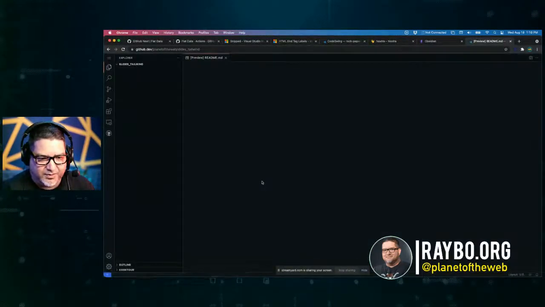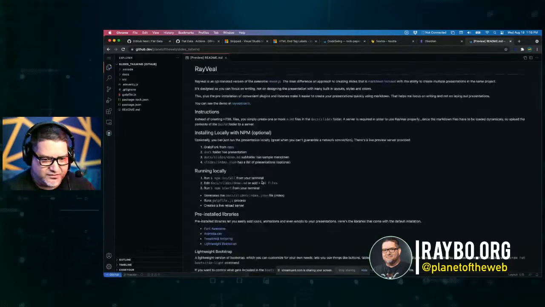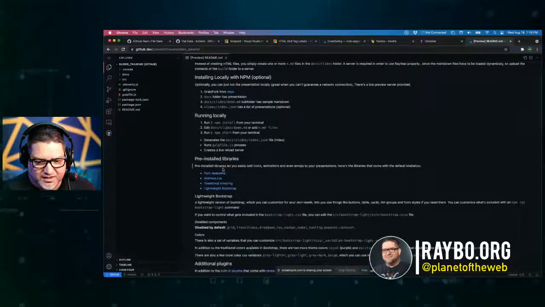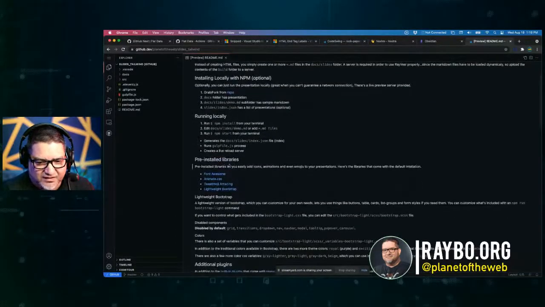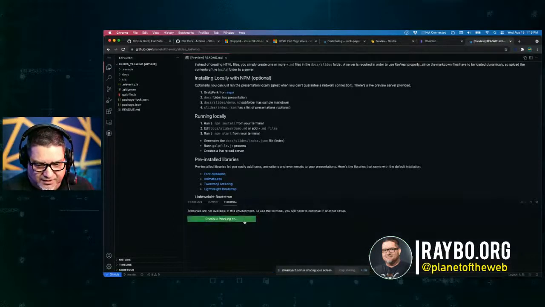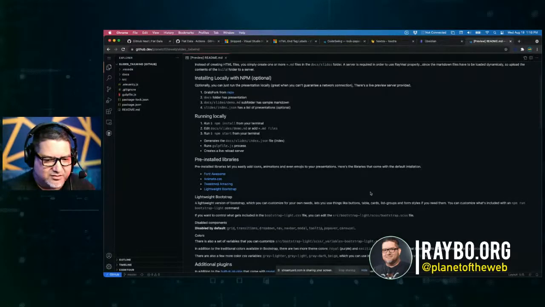And now this is going to open up a copy of Visual Studio Code of my repo, right? And everything that I can do in local Visual Studio Code, I can do here. So I can get a terminal, and it looks like in this environment that's not available, but I can open up a terminal and do a live preview and work on my project. I can start working with somebody else online on the project. And all I did was just hit period on a specific project.